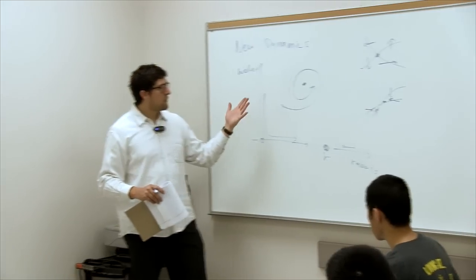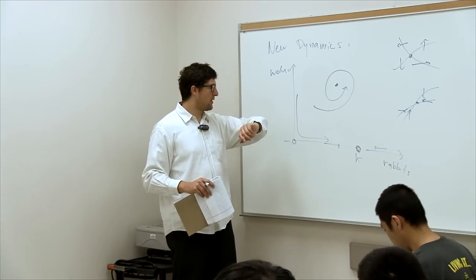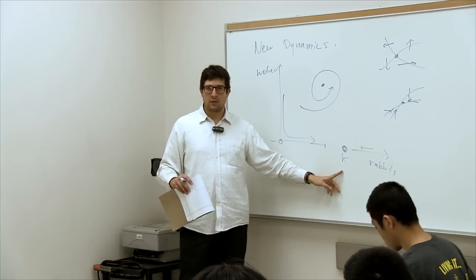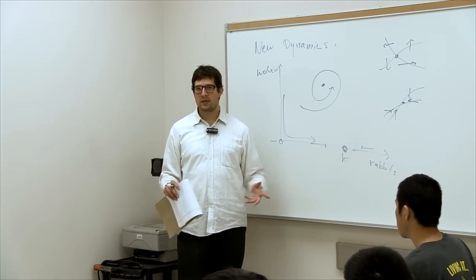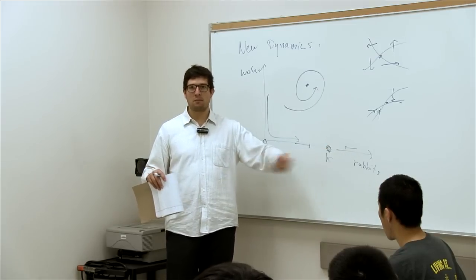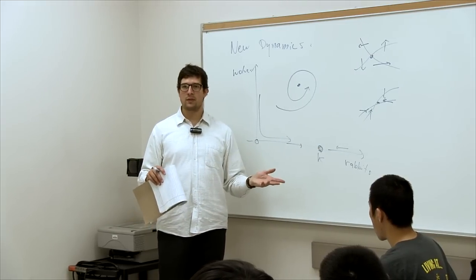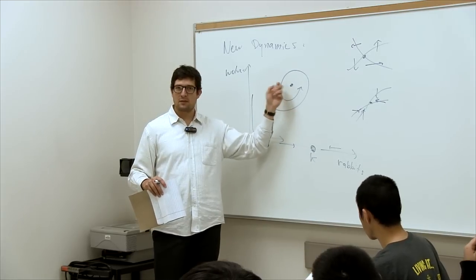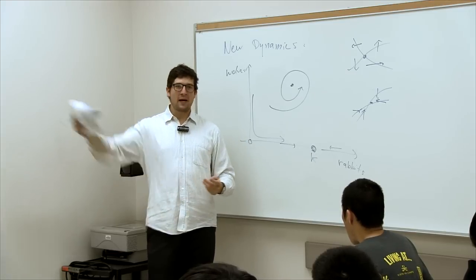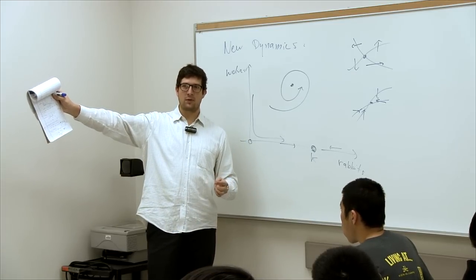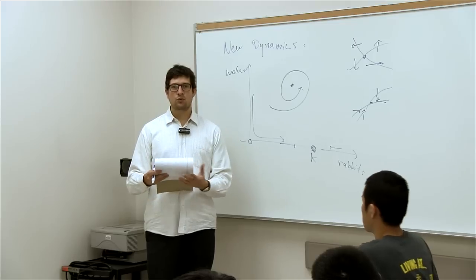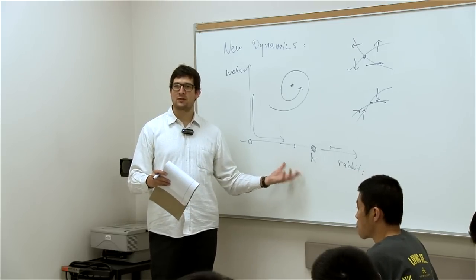Okay, so now notice that we make a very small change to the system. We said, let's introduce this logistic term. K can be very, very large. And in fact, K is kind of always there. There's no such thing as a population of rabbits that can really grow exponentially with no end. So you can introduce K as large as you want, 1,000 or however many million you want, and the system still predicts the behavior is like this. So that is bad news for the Lotka-Volterra model. What it means is that the Lotka-Volterra model is too simple. It's not robust to very small changes to the model.